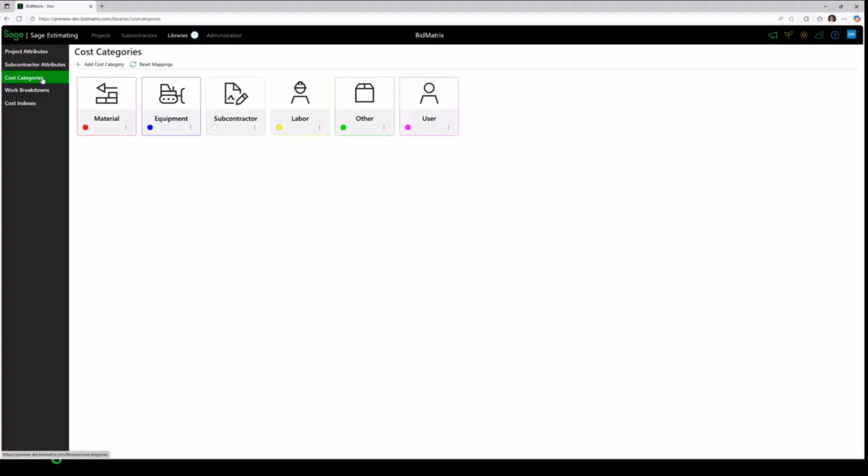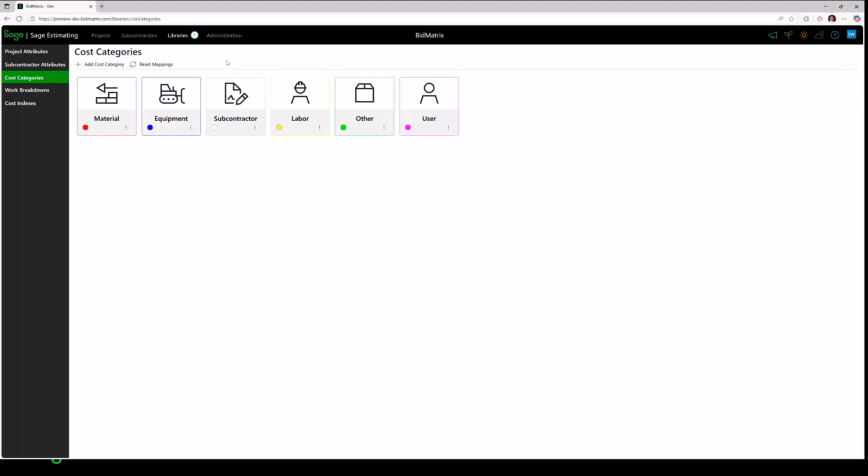Cost categories. One thing important here is cost categories. You used to see them when you set up a new project. You would see the cost categories for that project. They're now stored here under library because they're global. Every time you set up a project, the categories available to you will be the cost categories that you see here in your library. And one of the things we always point out is, unlike Sage Estimating or most previous estimating systems today, where there's usually some limit to the number of cost categories, here you can have unlimited cost categories.